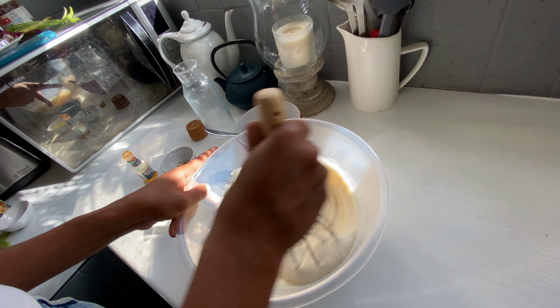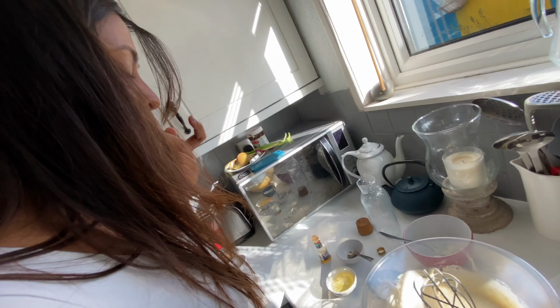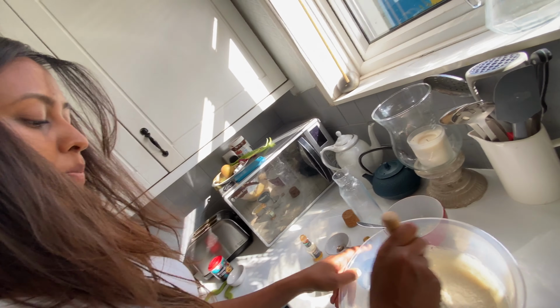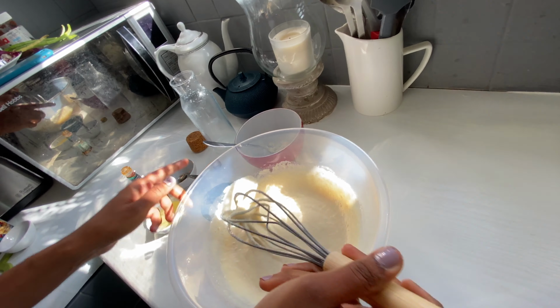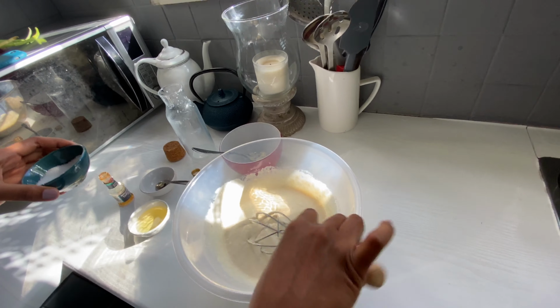Just a couple of teaspoons, or more according to taste. So Ria's just tasted it. You can actually just use the tip of your finger and taste it so you know how sweet it is. So it's good, yeah? Yeah. She doesn't consume too much sugar, clearly.